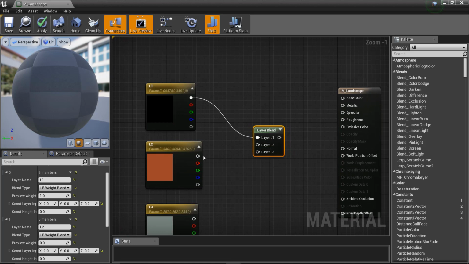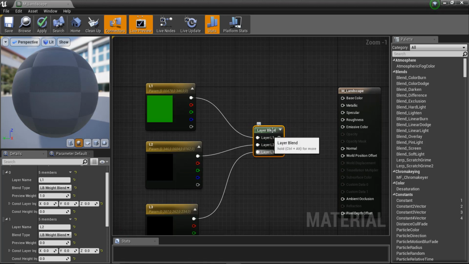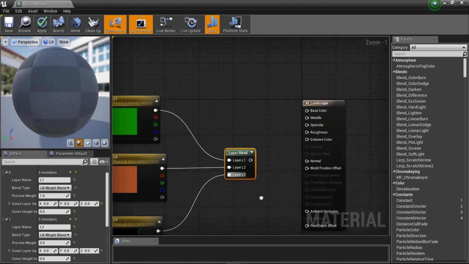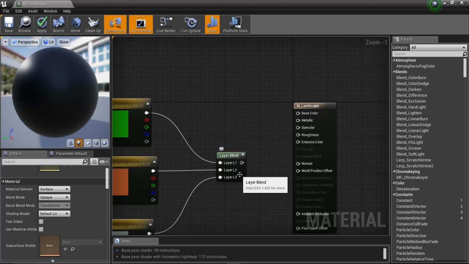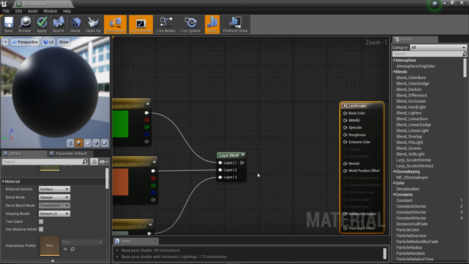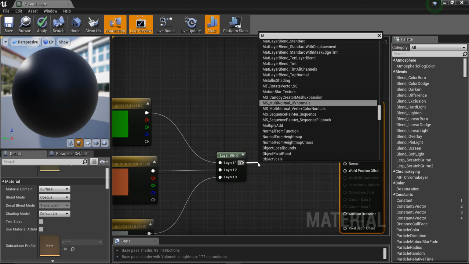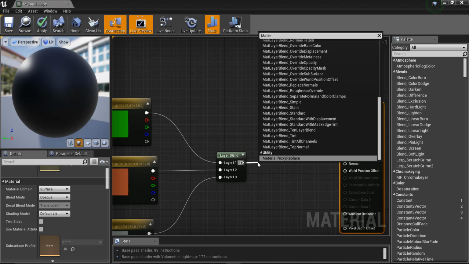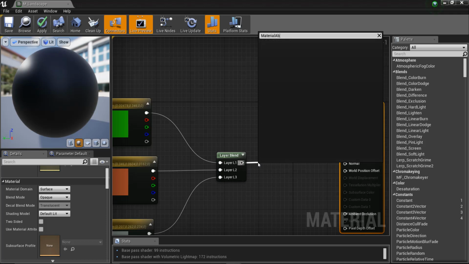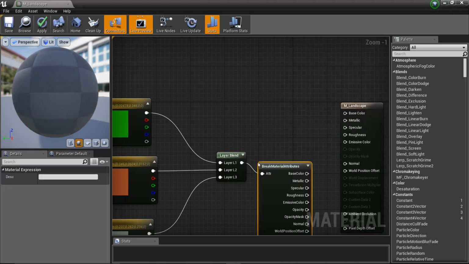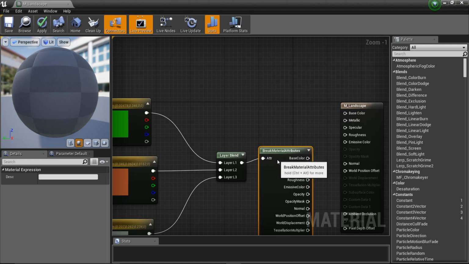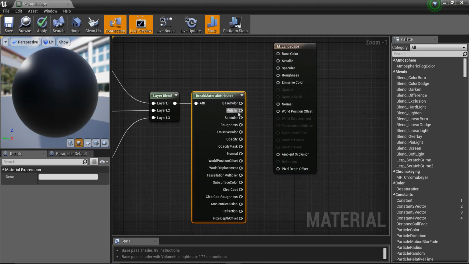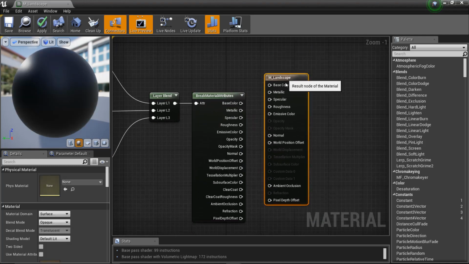Let's hook these up based on the names there. Now if you see, you can break material attributes. You already have all these: base color, metallic, specular, all of this, right?